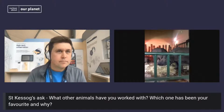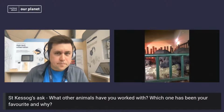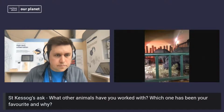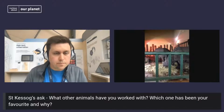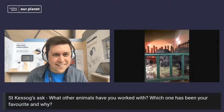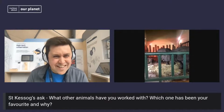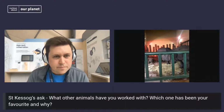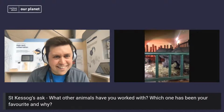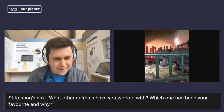So the animals that I actually work with are small animals for handling. We sometimes do sessions with school groups in my job, where we have lots of insects like cockroaches and stick insects, and we've got giant African snails, snakes and armadillos. My favourite animal that I've worked with is definitely the armadillo, because they are ridiculously cute. A southern three-banded armadillo, if you're not sure what they look like, go and look it up now. You can hold them in your hands, and they're absolutely adorable, really fascinating animals. So that's definitely one of my favourites, but it's all good, really.